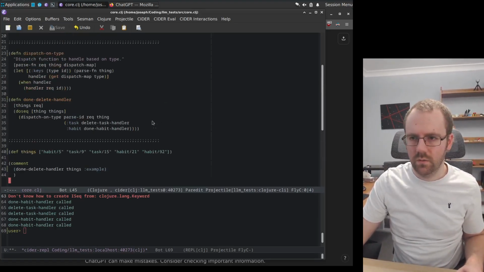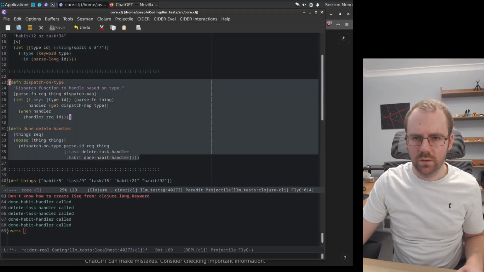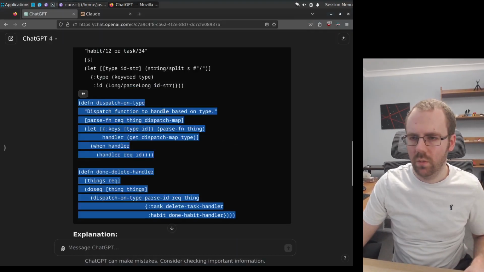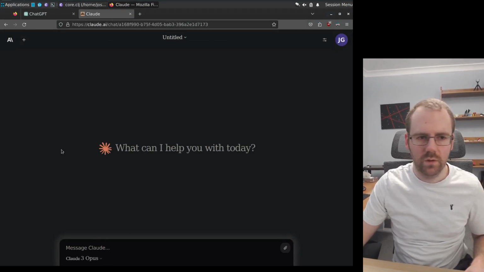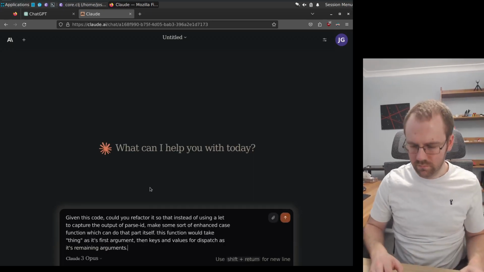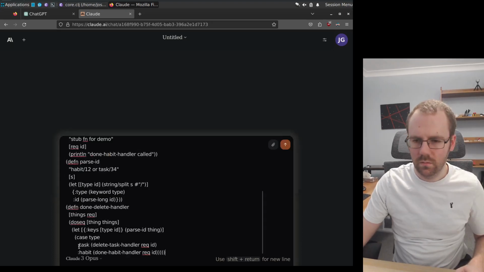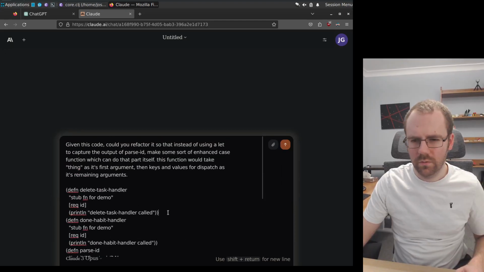Cool. So let's see if Claude can do it. Claude 3 costs the same amount as ChatGPT Plus. So I'll be disappointed if it can't do any of these. Why is the formatting messed up?